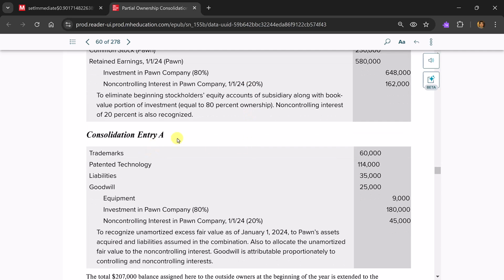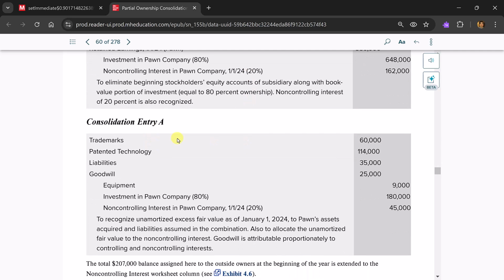Entry A, if you remember, is to put in the updated undervalued assets of the sub, keeping in mind we're updating it to the beginning of the year amounts. In this example, that's January 1st, and not updating it to the date of acquisition, which could be many years ago.